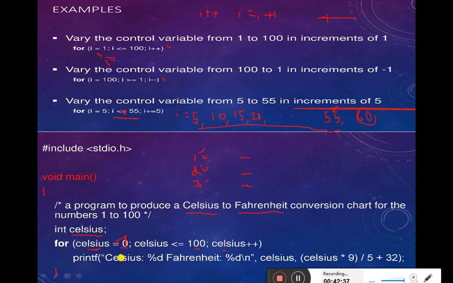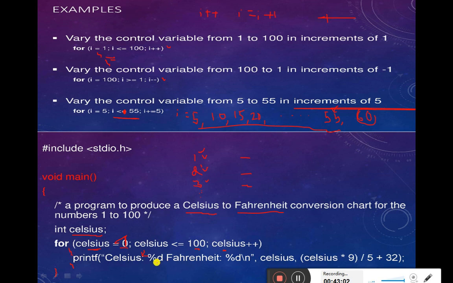And this can be done by using some simple looping statement here. Now Celsius equal to 1, so 1 is less than or equal to 100 is true, then I go for executing this statement in the body of the loop. So in the body of the loop there is only one statement, so no braces are required. Opening brace and closing brace are optional, not compulsory. Even if we use opening brace and closing brace, it is not wrong.